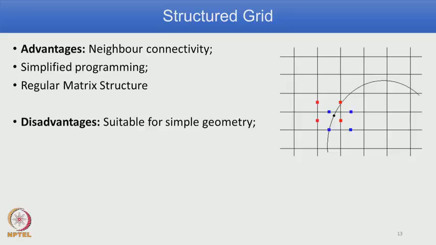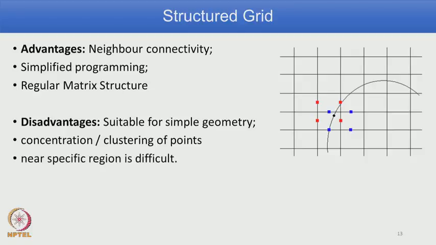It is not always only advantages, there are also disadvantages. It is suitable for simple geometry, and there are regions where you are looking for a gradient, or the flow undergoes a gradient, or there is a sudden change in the geometry where you want to have clustering of mesh, and because it is so structured, it is very difficult to have a concentration or clustering of grid points.